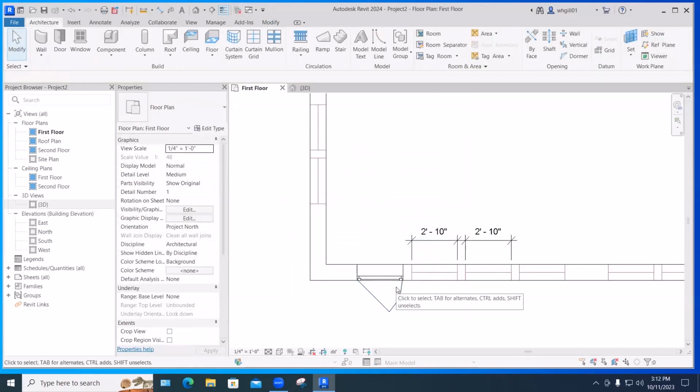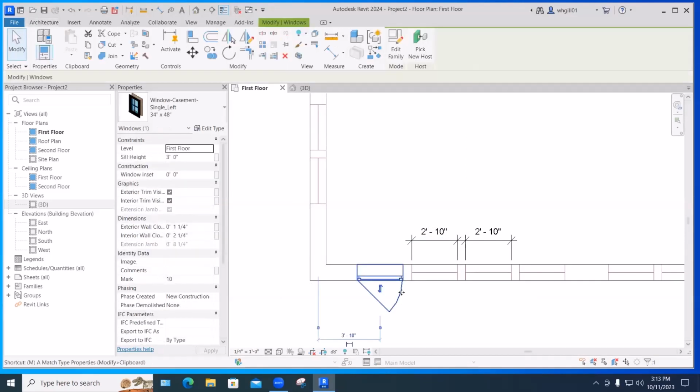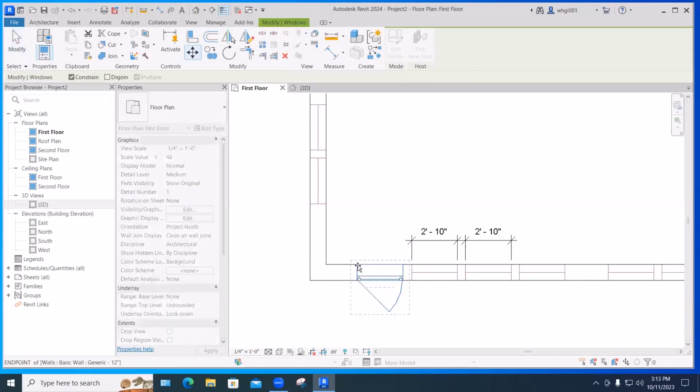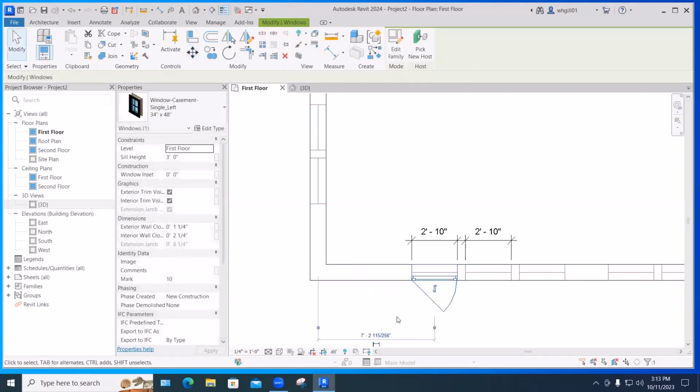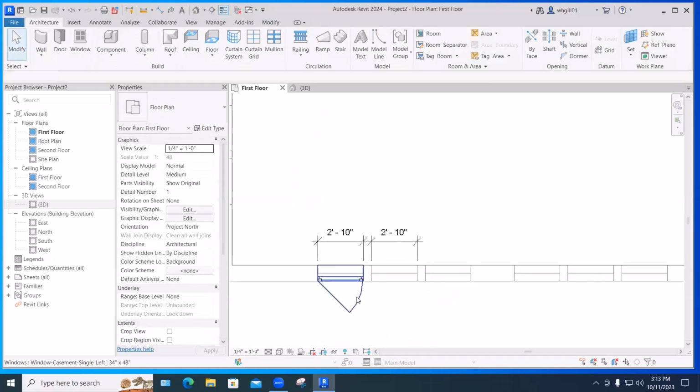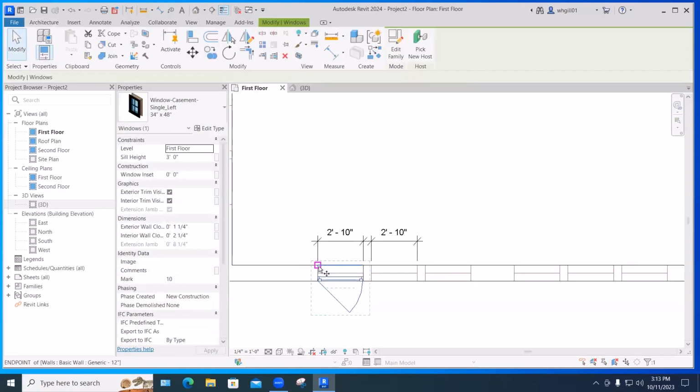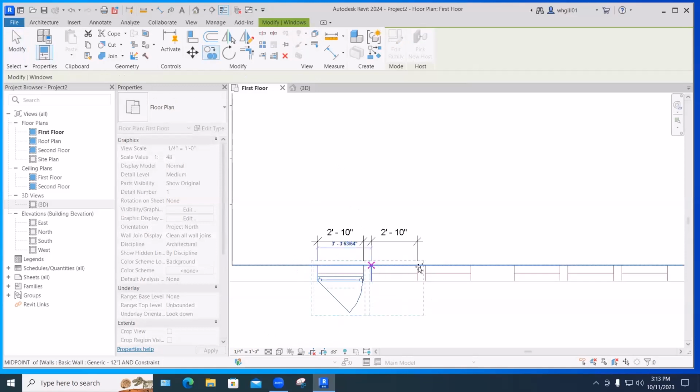You can see it get a little smaller. Now I should just be able to move it over. MV to move to there. And then I can use copy to get those guys.